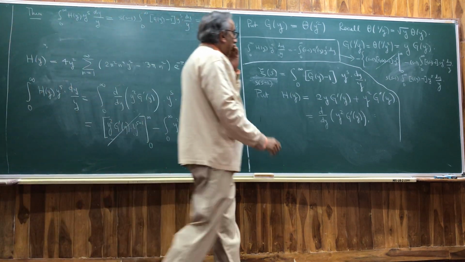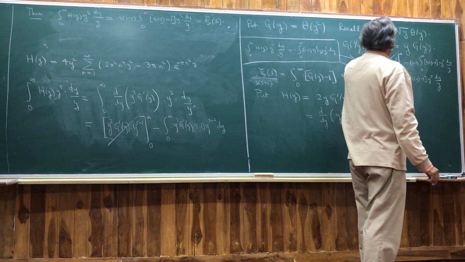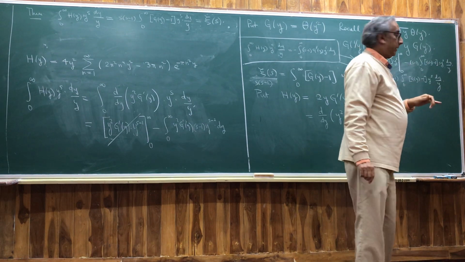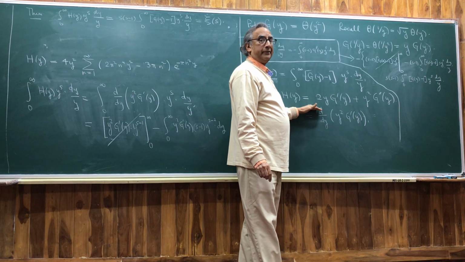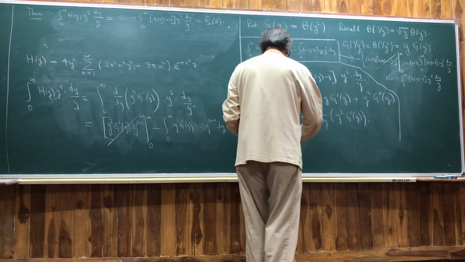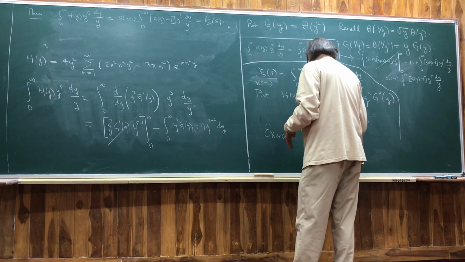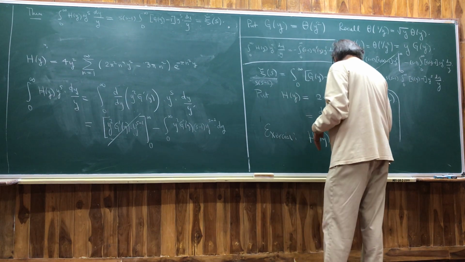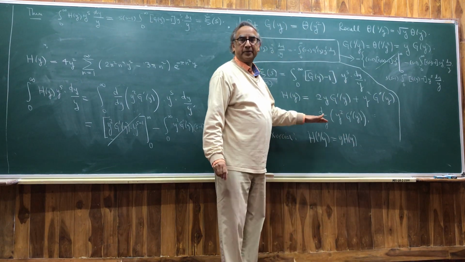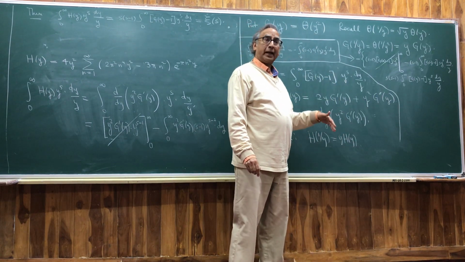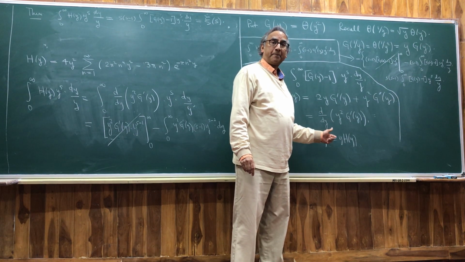Now you recall that theta of 1 over y is root y times theta of y, and g of 1 over y is y g of y. Now h of y has been given in this fashion, and you have to calculate: is there a functional equation for h of y? I'm going to leave it as an exercise to show that h of 1 over y is also y h of y. You run through these differential equations, calculate it and crank it out, and it turns out this functional equation is still preserved.